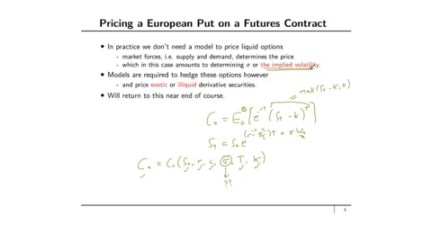So at this point, you might ask, if that's the case, if supply and demand sets the price of options, why do we need a model? Well, we need models for two reasons. One is to help us price what are called exotic or more illiquid derivative securities whose prices are not available in the marketplace. We can also use models to hedge options, and I'll return to hedging later in the course as well.